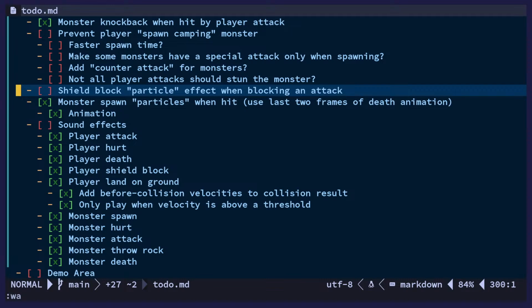And yeah, we have the shield block particle effect. We don't really have a graphic for that, and we don't really have a particle system.